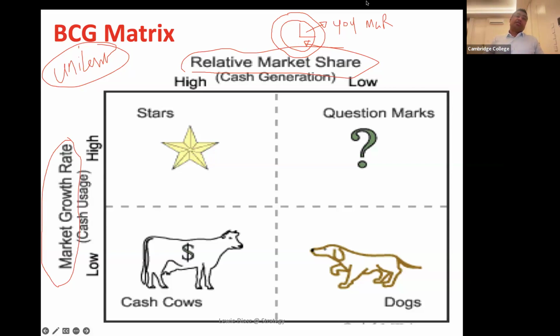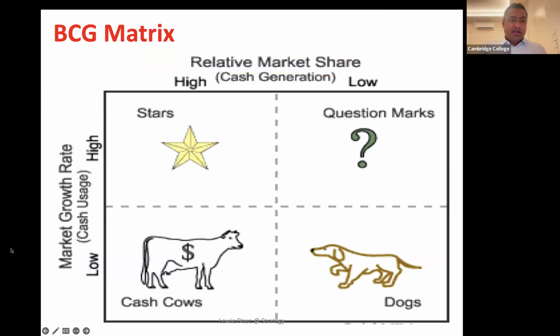Your market share would have grown. That's the pie chart. Your market share would have grown, but your market growth rate has grown so much more than your market share. Actually, then you have lost. Someone else has gained. So you have to be careful how you read this. And that's why it's a data-driven exercise, right?